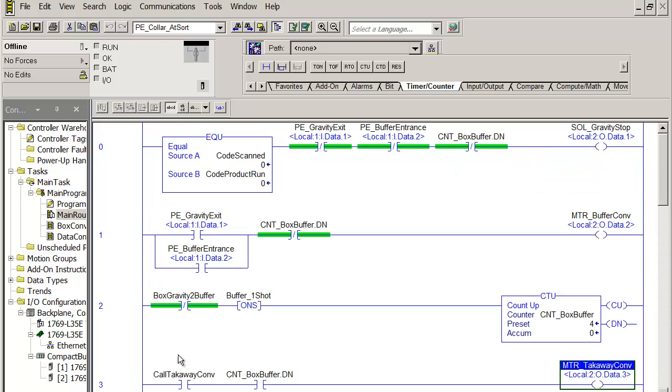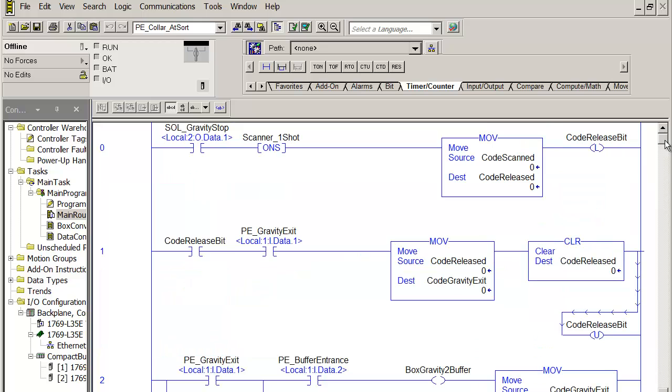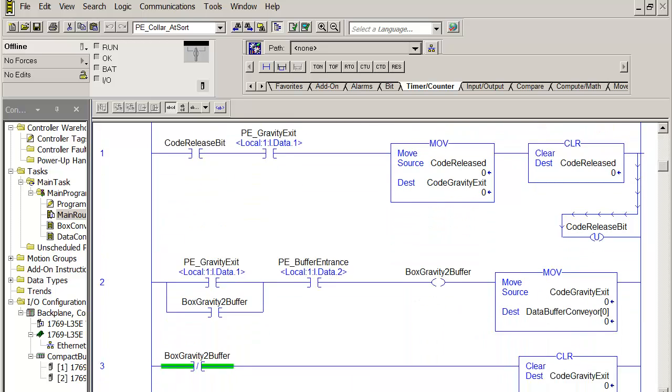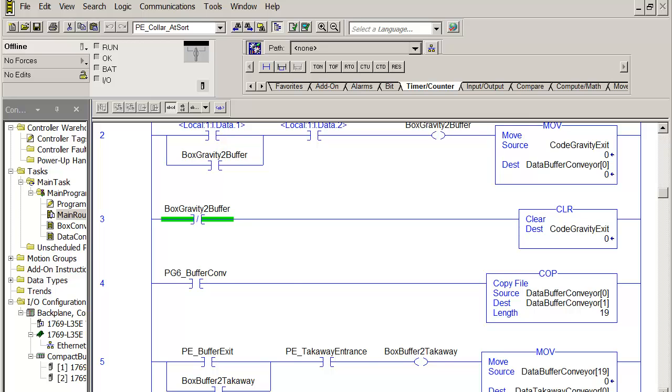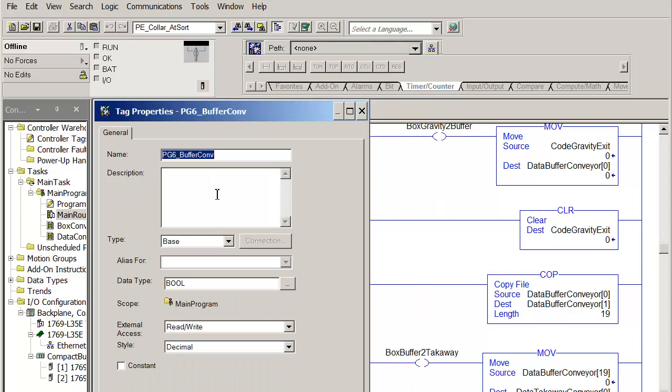Everything is aliased. Now let's go to the data conveyor and see what all we've got here. Photo I, photo I, photo I. Okay. Our pulse generator needs aliased.